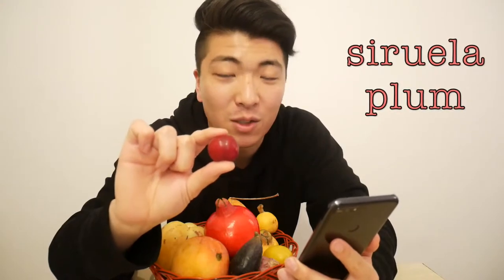This one next. This one is called ciruela. The lady at the place we bought these fruits said this one and this one are the same fruit, ciruela. But the difference is the color, this one's yellow and this one's red. Well, it's not only about the color, I mean, the yellow one's bigger than this one. The red one is like American cherry size, or a little bit bigger.